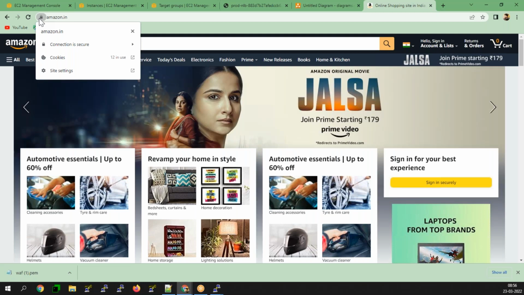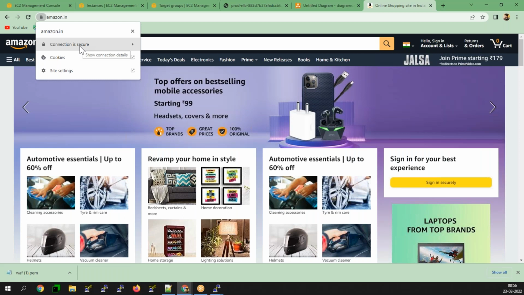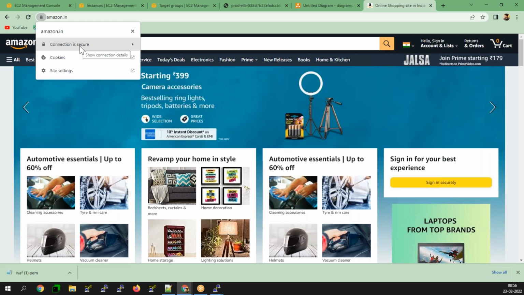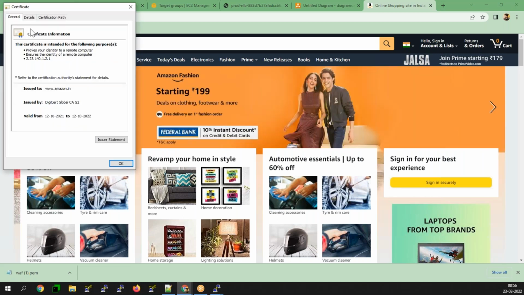Here the certificate will completely encrypt your data until that point. The SSL certificate is going to be there, so this is completely going to happen here.